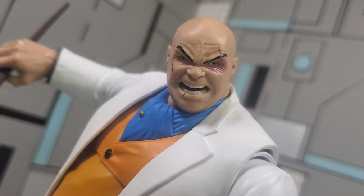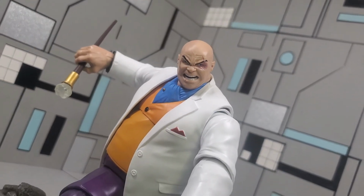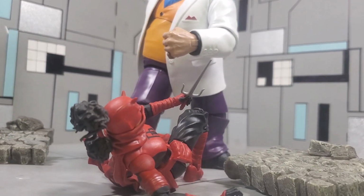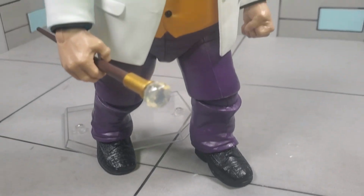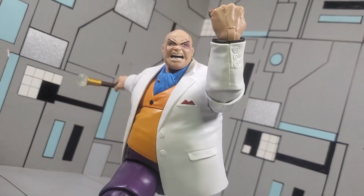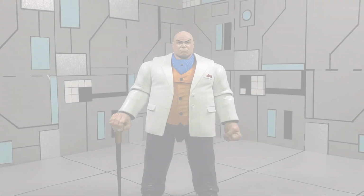I do like the alternative head that we got, as it shows a lot of emotion, as well as his staff. And I really like the playability factor. I like that he plays well with others, getting him posed up with Daredevil, Elektra, and Spider-Man. I had a lot of fun. Now, this figure unfortunately does have some flaws, very minor, and we will get into them as we go through the review, but overall I'm very excited to have this figure and to go over it. So with that being said, let's get into more details.